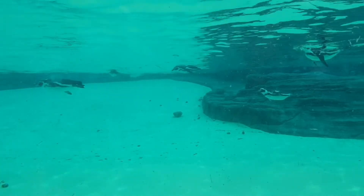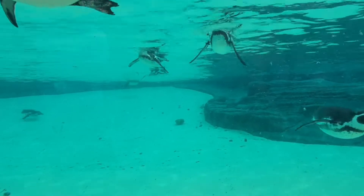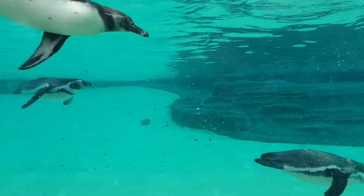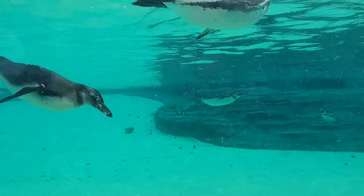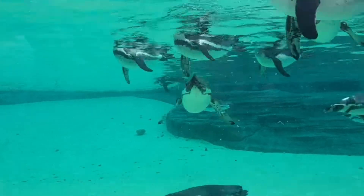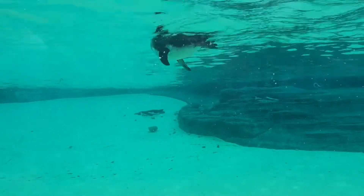While they can hold their breath for 18 minutes, they have to be careful to watch out for predators such as seals, sea lions, orcas and white sharks. As well as using their feet as paddles, they can use them to steer in the water. Penguins have waterproof feathers as well as a protective lens that covers their eyes when they go underwater. In order to get back up the cliff, the penguins use their sharp claws and webbed feet to grip.